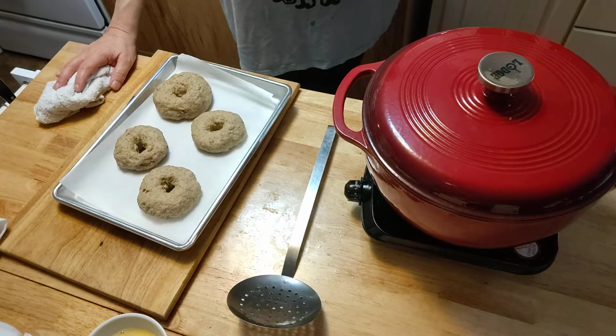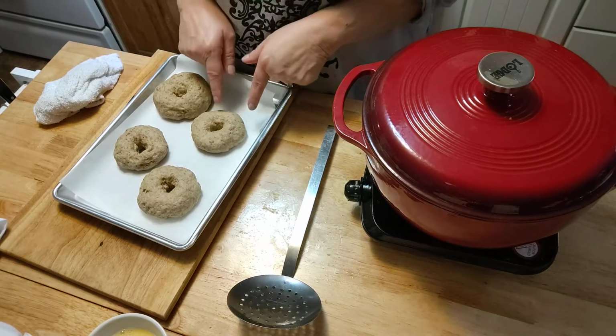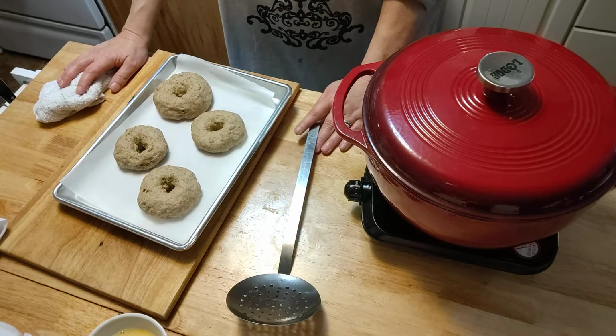They don't have to be perfect when you do them, guys. I mean, seriously, life's too short. These are homemade, handmade. You know, they're gonna be a bagel. A bagel's a bagel, okay? Just as long as you made it look like almost like a donut, you're good to go.